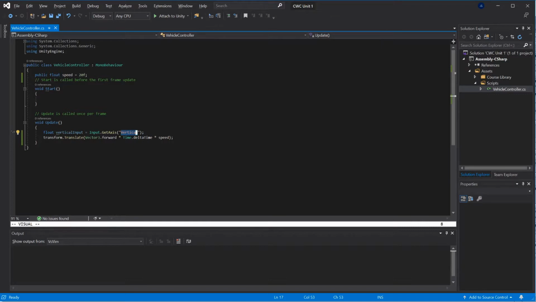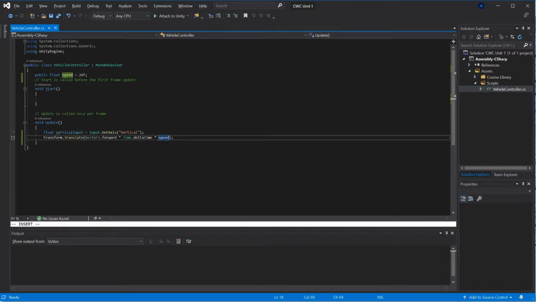And important, you saw that it had a positive and a negative input button. That's because GetAxis is always going to give you a value between -1 and 1 based on how much you are pushing the positive and or negative buttons. In a case like this where I'm using a keyboard, if I'm pushing forward or W, it's always going to be 1. If I'm pushing down or S, it's always going to be -1. And if I'm pushing both at the same time, it's going to be 0. It gets a little bit more interesting when you have joysticks and you can have in-betweens and all that. But for now, know that this value is going to be either -1, 0, or 1.